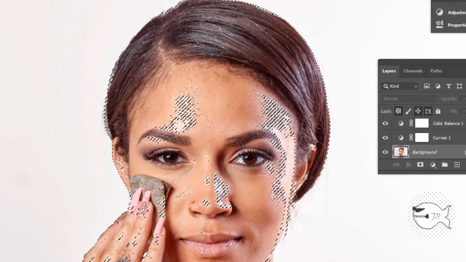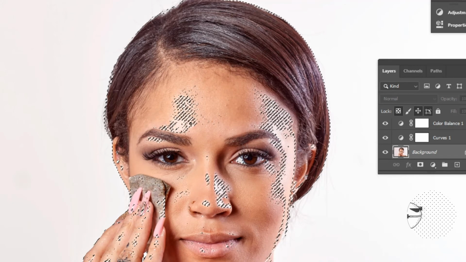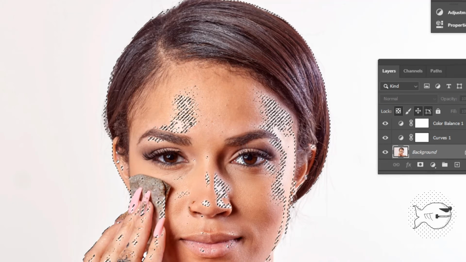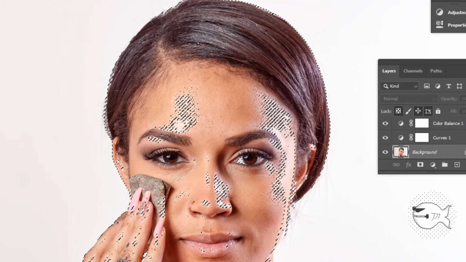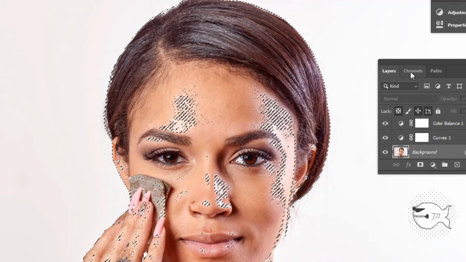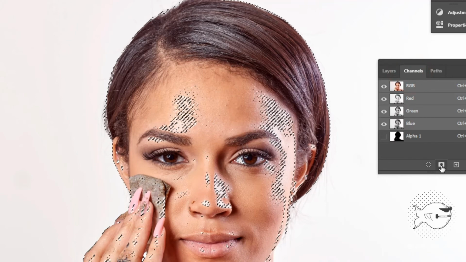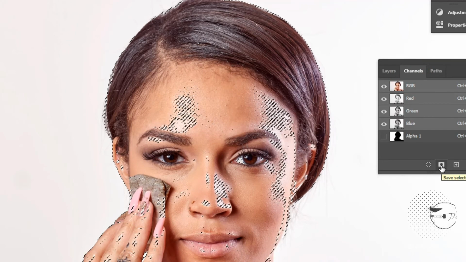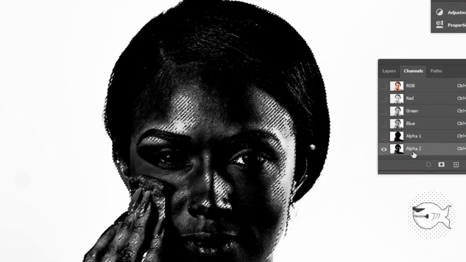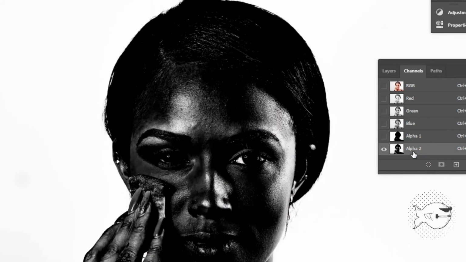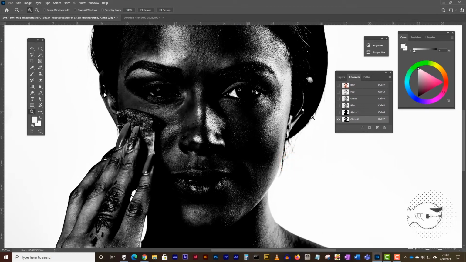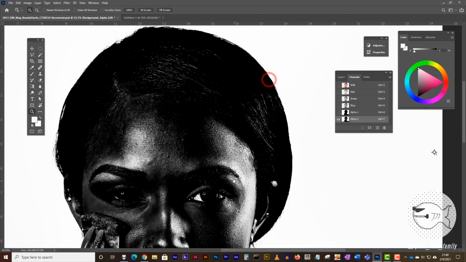And you can see that there's things inside of our model's face that we didn't want to have part of the selection. And that's okay, because we're now going to edit this as an alpha channel. So I'm going to click on my channels panel, and I'm going to create an alpha channel from my selection. And now I have alpha 2 in here. And I'm going to deselect. Remember, Command or Control D. And so you're going to say to yourself, well, this looks really terrible. But what it has given us is all this fine detail for where these little pieces of hair stick out. Everything else is easy to deal with because we can paint out most of this detail.